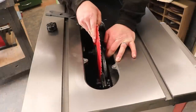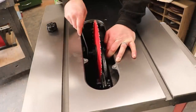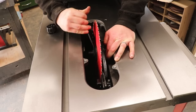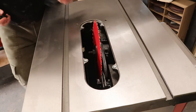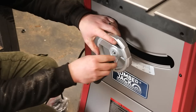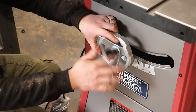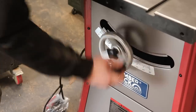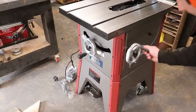Another feature I really like is the tool-less spindle lock — you just press a button to lock it and tighten with the provided spanner. The angle and blade height adjustment wheels are metal too, really well designed. The height wheel is spring-loaded; you tighten the knob to lock it and spin the wheel to raise and lower the blade. It's really smooth in operation.